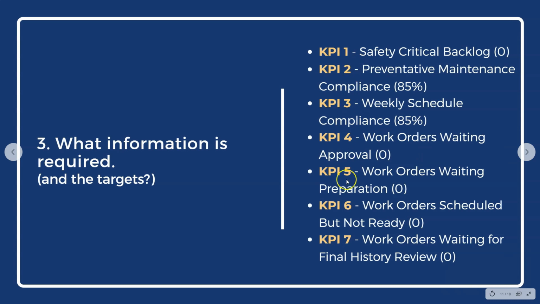So here are the KPIs that I have selected as being the most relevant to the work management process. Now the key thing here is that we are looking at KPIs that we can look at in the short term that we can go and influence. So I've been very specific about KPIs, and if this target is below what it should be, then I wanted somebody to be able to take an action relatively quickly to move that back on target.